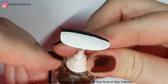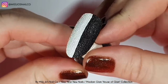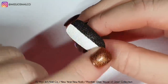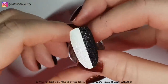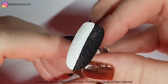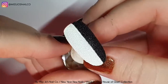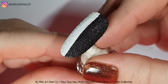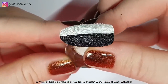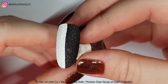So let me know if you have any ideas of what I can do with it, and we'll get a video done using this. So this is a close up. You can see it's tack free, so it doesn't need topping. And it's scratchy, but not in a painful way. It's not like, if you graze your face with it, it's going to rip your skin off or anything. So it's a bit scratchy, but it's a soft scratch, and it just looks so cool. I just need to know what to do with it. So, okay, we've seen enough. Move along.